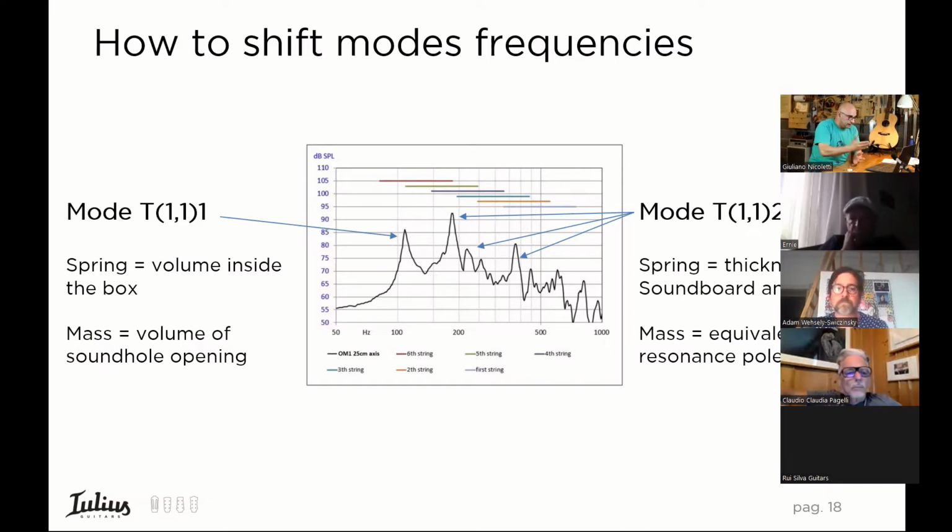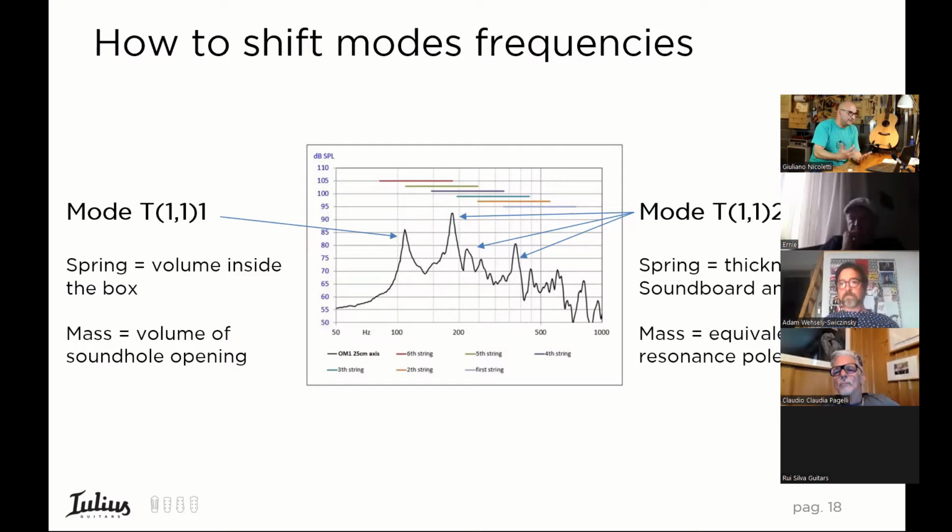And coming back to how to shift the frequencies: reduce the thickness of the soundboard. We know this very well. Scalloping the braces on the inside. If you remove the strings, you can, of course, access the inside of the box. You can add mass on the sides. The mass on this zone of the soundboard is very sensitive because it's the center of the monopole. For example, the weight difference of bone pins versus plastic pins is almost 5 grams, and it changes the resonance frequency of the soundboard. It can be the difference between a very strong wolf note and no wolf note at all.